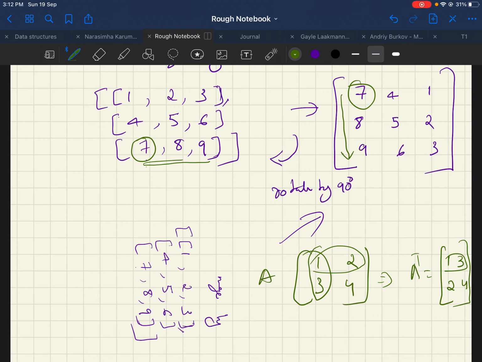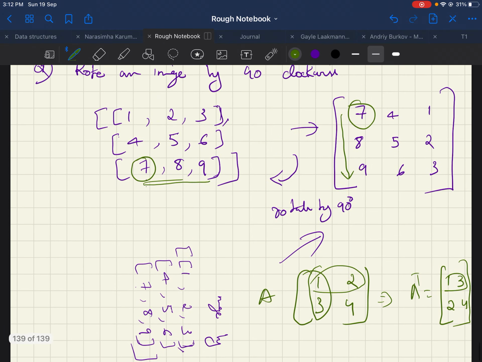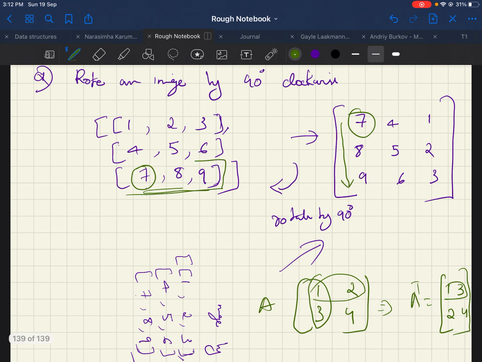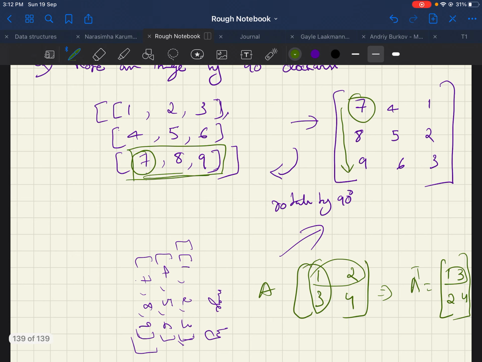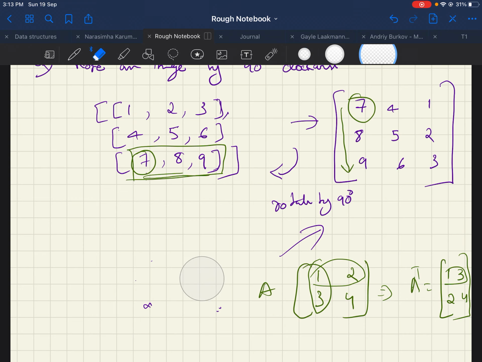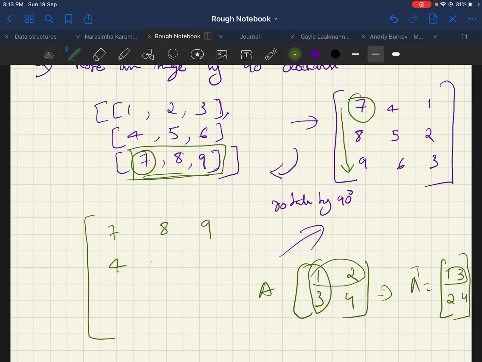So what I feel is the first step is you take this two-dimensional array and reverse it. Let me clean this up. When we do a reverse on this, it's now 7, 8, 9, 4, 5, 6, and 1, 2, 3, right?